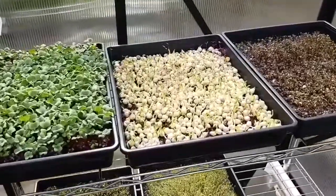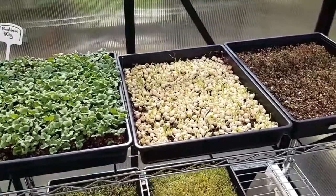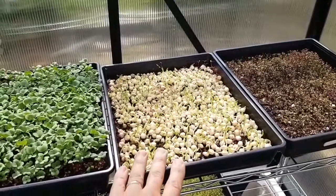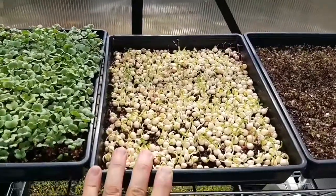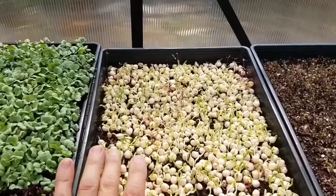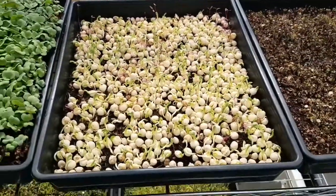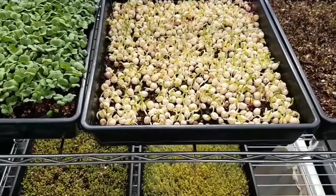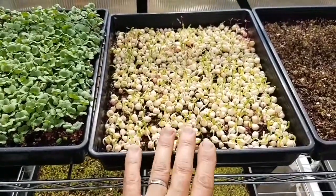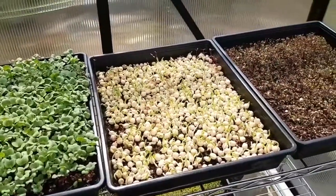While I'm looking at the peas, shout out to Cory's Cave channel here on YouTube. He had some great advice about planting peas — he covers his seed with media after putting them in. He's right, because I soaked my seeds with hydrogen peroxide and some vinegar to sterilize them. I only did it for 12 hours but still got moldy seed. I've pulled out up to about 5% of the seed — it went moldy. I hadn't seen that before because previously I did a tray of peas in an outdoor pot and nothing went wrong. He was also correct that if you don't cover with media, the seed will lift with the plant — and that's happening. So check him out if you're watching this video.